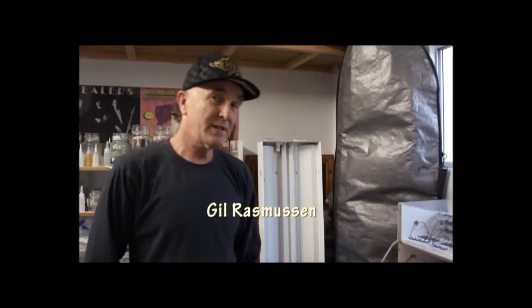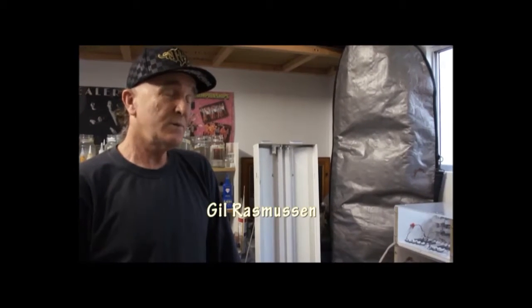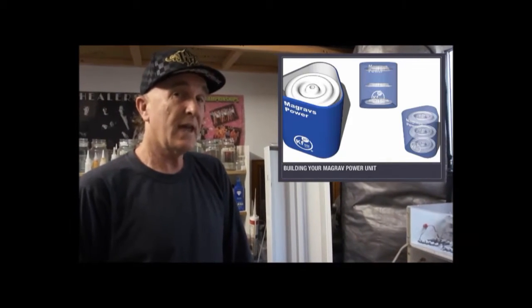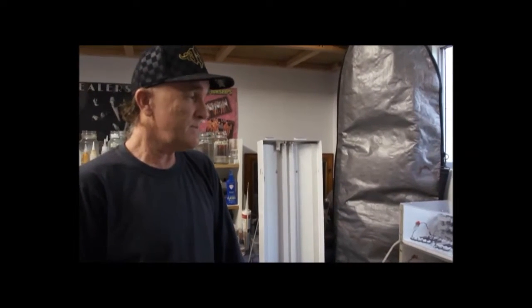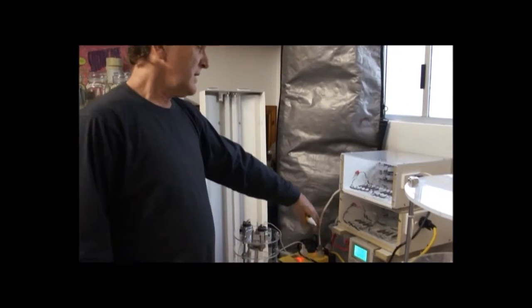Hello, my name's Gil Rasmussen and I'm talking to you now about the MagRav technology, which is part of the cache technology that has been taught on the internet. And now that we've learned how to make GANs and the nanomaterial, these are the ways we can apply those GANs and use them to make these MagRav systems, which are built 2 units here.